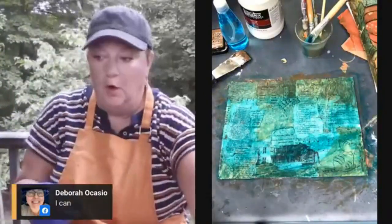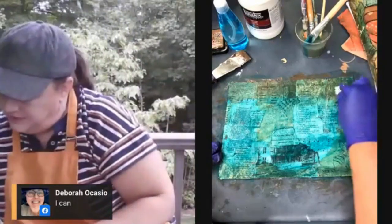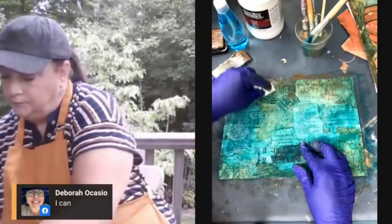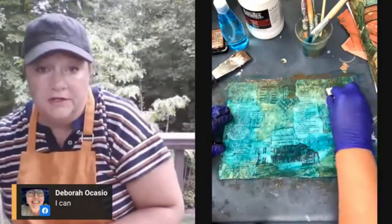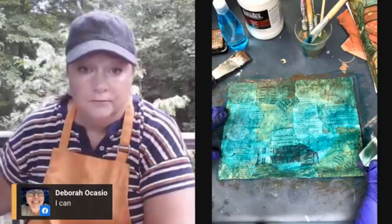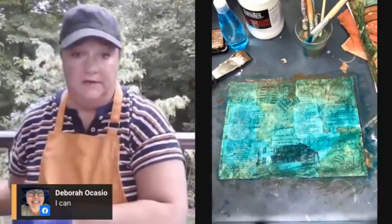And then, oh, you know what? I've got these makeup wedges. I'm going to use that as my little dabber. This is what I would use a baby wipe for, just to kind of dab it away. Because I don't want it to be perfectly straight across. Did my phone stop? No, we're going now. Okay. I don't want it to be perfectly straight across the top. So I'm just dabbing to make it really uneven.